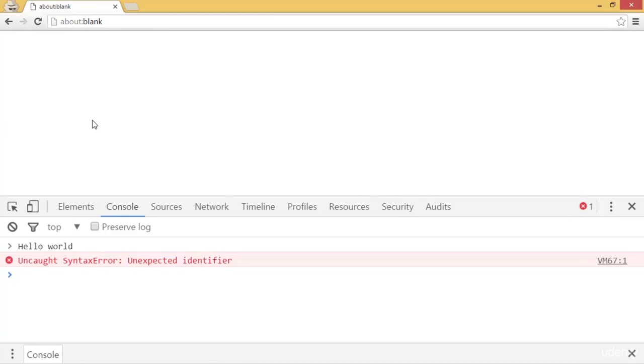Just like that. And we get an error, unexpected identifier, because, well, it doesn't know what hello or world are. Since we didn't put it in quotes, it doesn't look like a string, and so JavaScript is confused. The first kind of quotes we learned are double quotes, so let's put hello world inside double quotes. Now, as you can see, it is a valid string. JavaScript returns the string hello world.